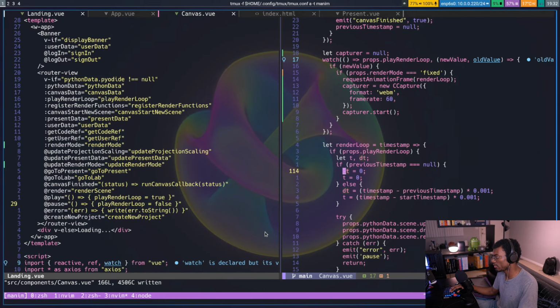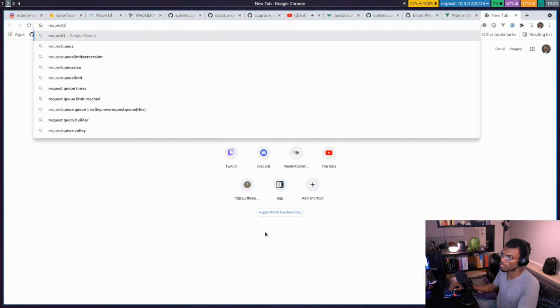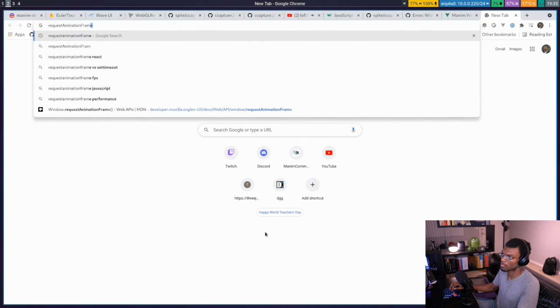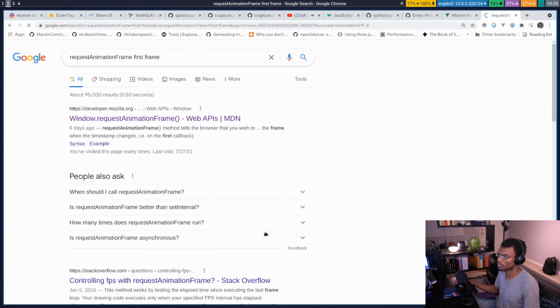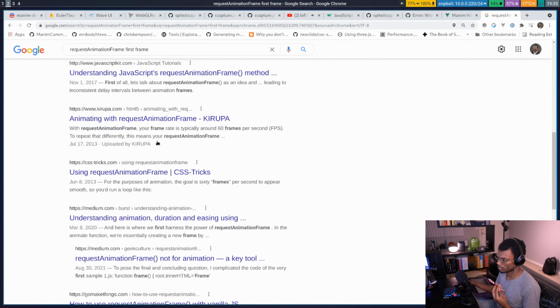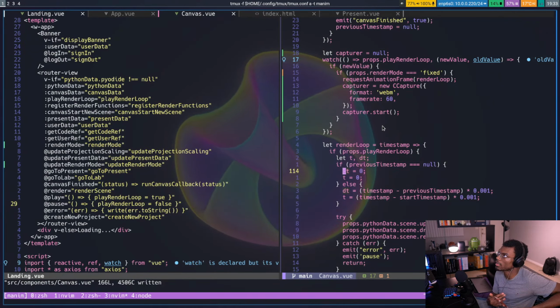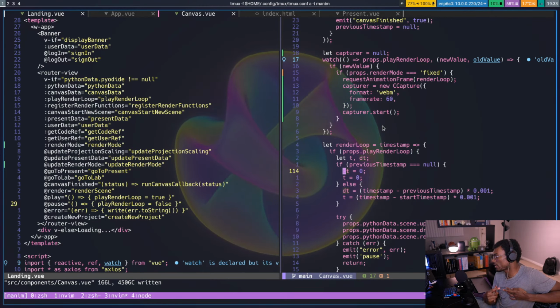What would DT be? I mean, 0 is the only thing that makes sense. If I need that timestamp, I'm doing timestamp minus previous timestamp times 0.001.